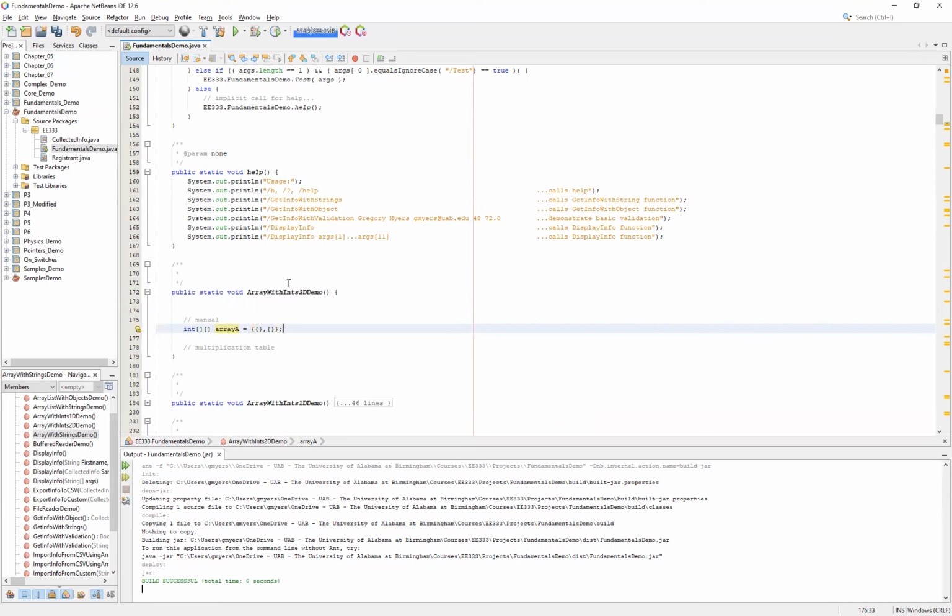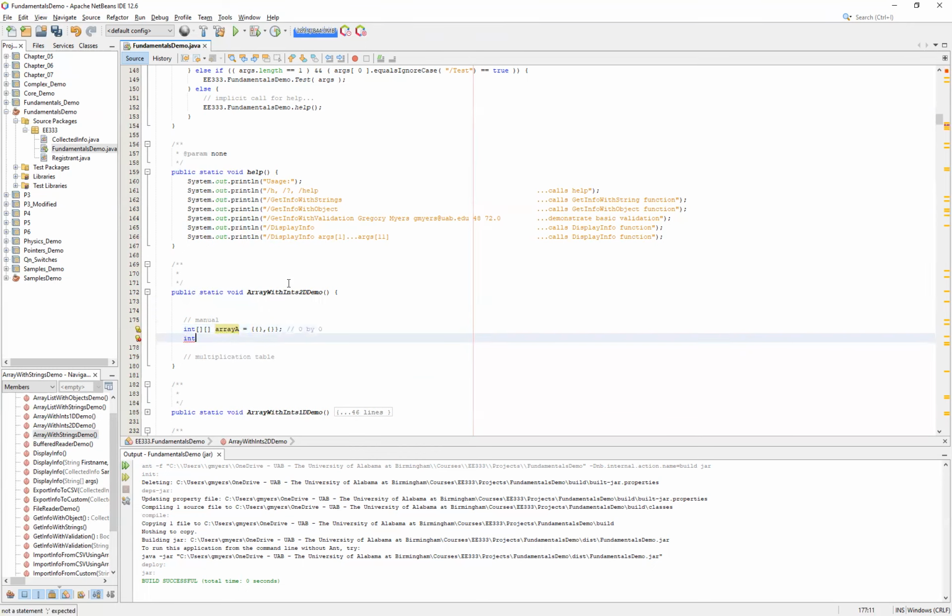We'll start off so that you can see how you would declare essentially a 0 by 0 two-dimensional array. That can be used later on when we start looking at resizing. So we'll just note here that this is essentially a 0 by 0.